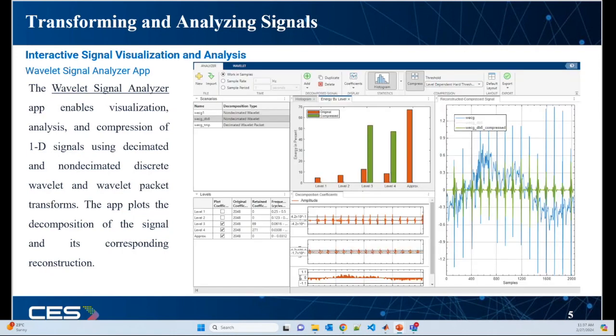And you can use it for filtering and for compression, and then the last step of the workflow is to generate a script or to export the processed signal to the MATLAB workspace. We will see these two apps. We will open them and do some activities with them, showing you how they work.